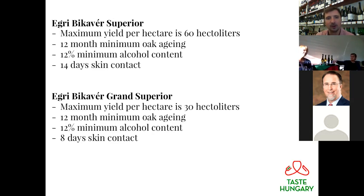And the Superior that you are having right now requires 12 months aging, a minimum of 12% alcohol, and a long maceration, so a long skin contact with the juice. They press the grapes, they rack them in a vat or a tank, and they do not separate the pressed skin from the juice for 14 days to make it very tasty, add a lot of color to that wine, and depth and structure. With so much soaking, because the skin of the berry has a lot of content and juice that is really precious for the wine.